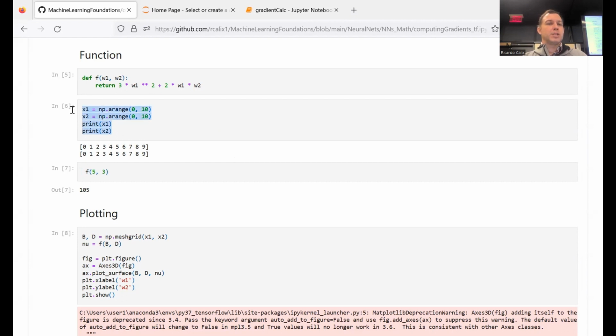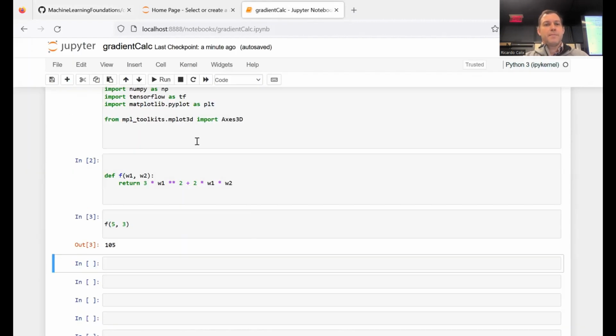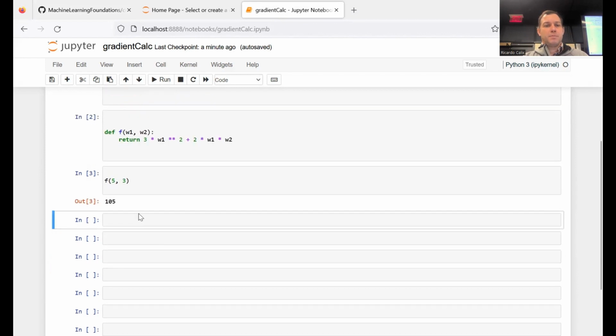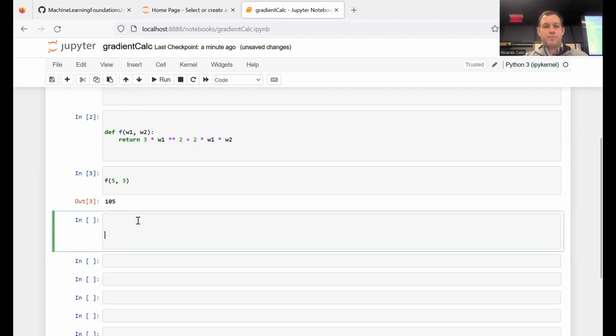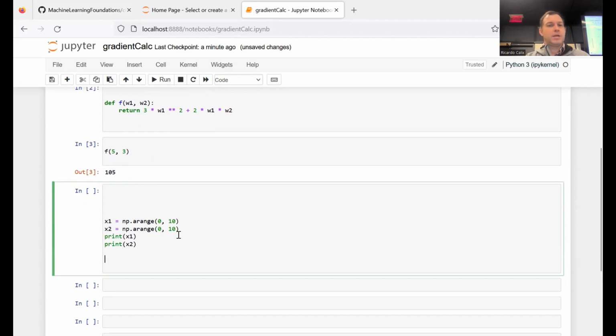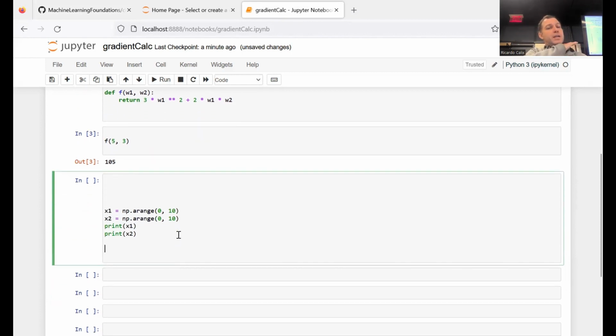Okay, we're also going to need some ranges for the plotting, so I might as well copy them before I forget. So I'll copy this. Okay, so I created some ranges from 0 to 10 for X1 and X2, and they're for the W1 and the W2. All right, so that we can plot things and have some values.